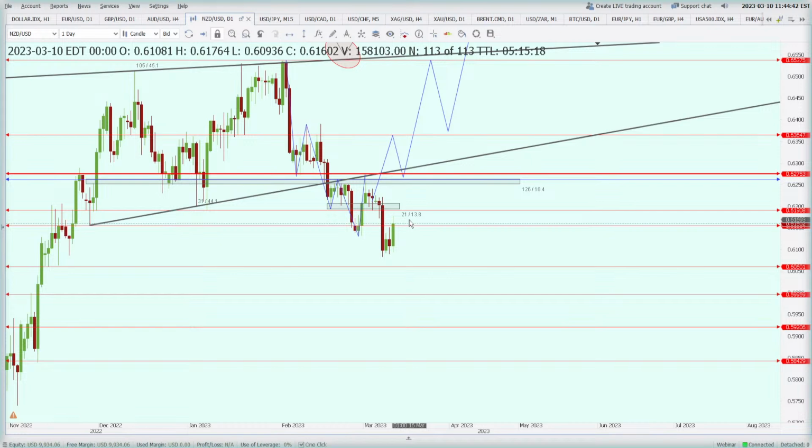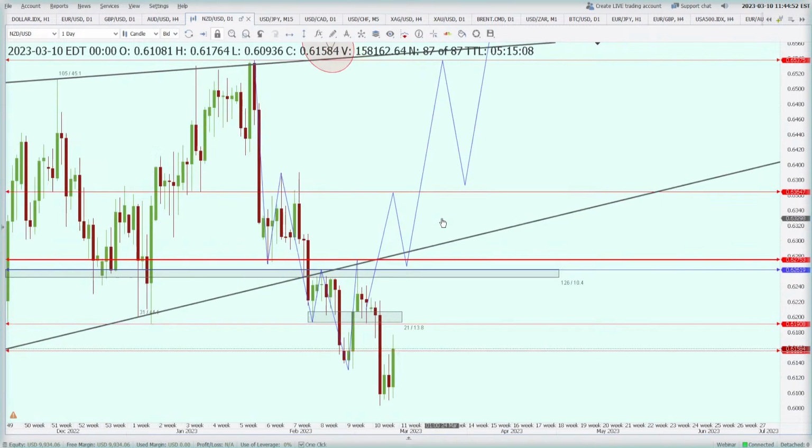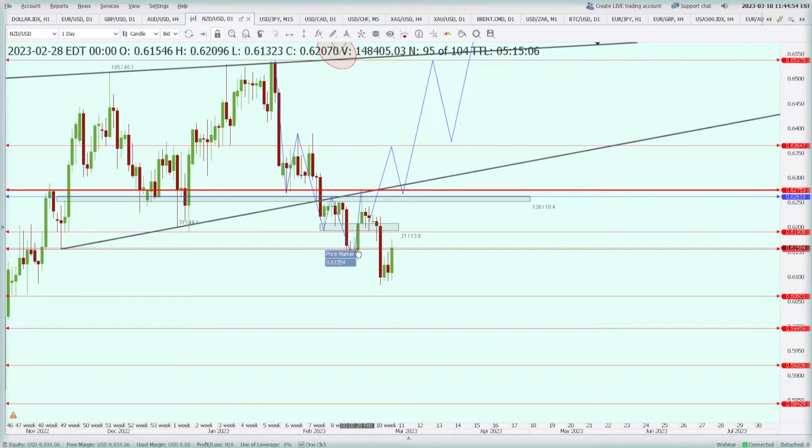0.6190 is the immediate resistance for the price. Immediate support is 0.6155. Later on, the next support may be found at 0.6060 in this market. If you are looking for any pattern, there is no pattern as of now. But yes, the market structure is very much a sell structure. So look for a selling opportunity near 0.6190.